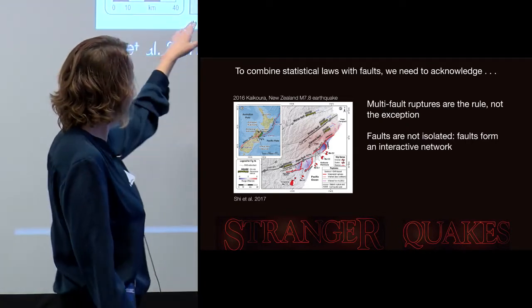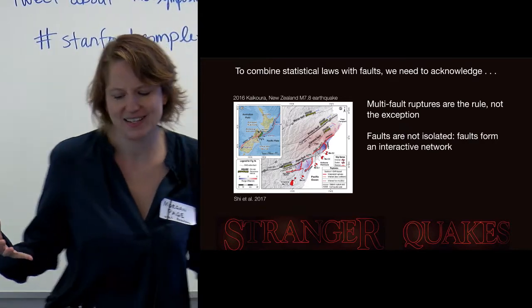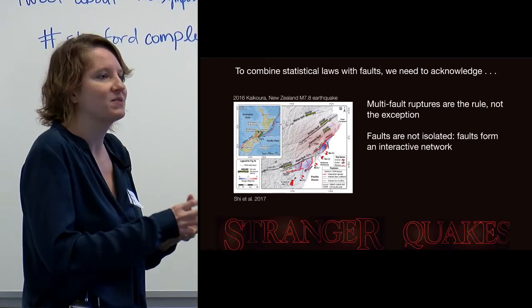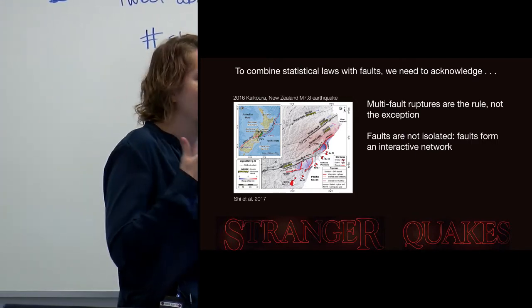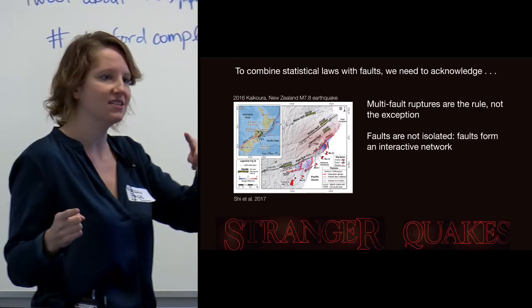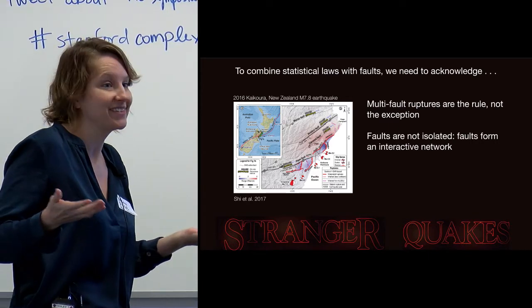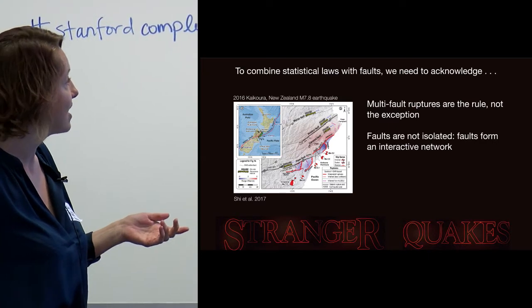In a dynamic sense, rupture on one little fault can trigger rupture on another fault. And it may not even make sense to, I mean, we've gone through and we've mapped these faults and we've given them different names. But in a sense, it's all a connected fault network. It's sort of a construct that we've gone in and said, this is the San Andreas and this fault is the San Jacinto. Well, there's a junction where they meet. So it's really sort of a branching structure, a connected network of faults.